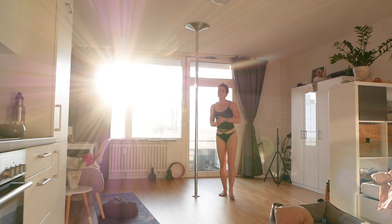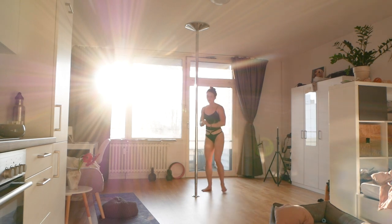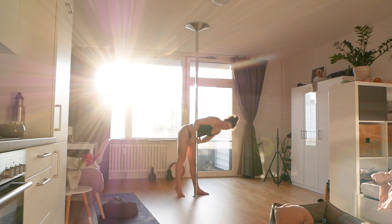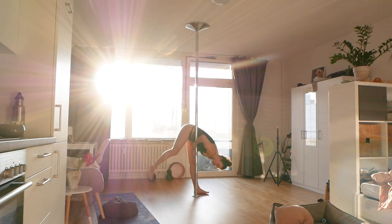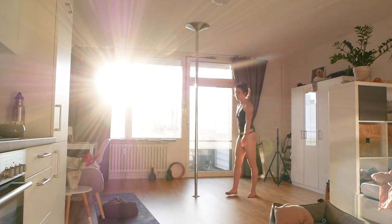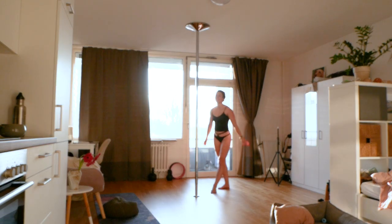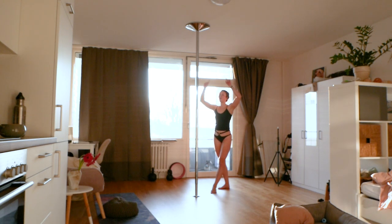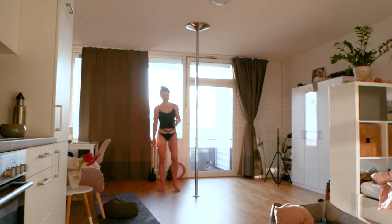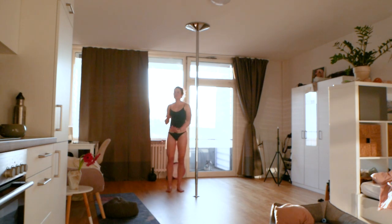Alright, this is a little bit scary at first, so hold on to the pole. You can hold on when you're here, your pole towards your belly, okay? So just hold on, you don't have to let go immediately. Alright, so that's the high pole flow, and now we're going to be starting with the low pole flow. So what's happening here is we've got a count of four until the music starts.